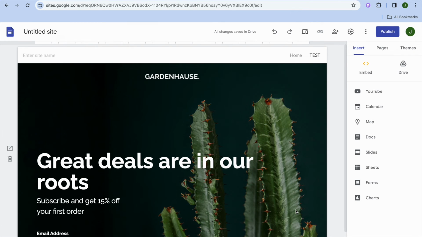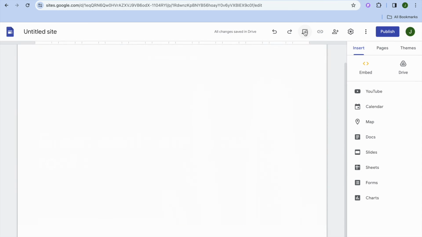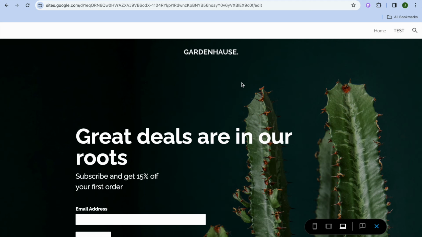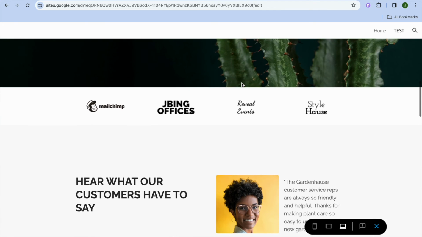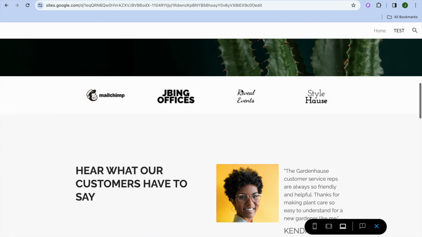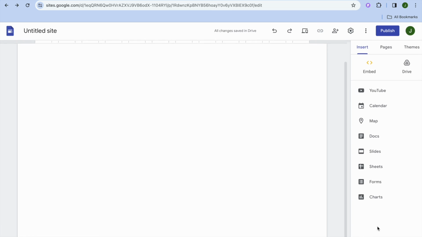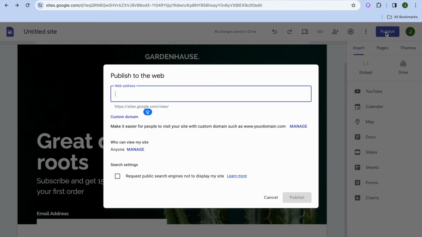After you have tapped on Insert, you can see that we have now inserted the page that we had created on Mailchimp. So if you would like to preview it, you can tap on Preview from the top navigation bar right there. Then you can scroll down and you can see right there that we have added the page and it does look quite neat.